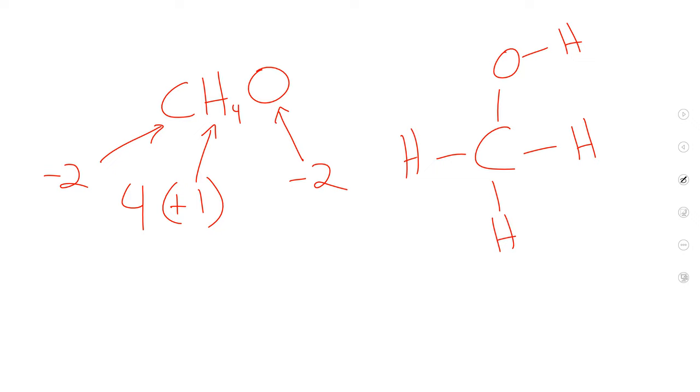And the other way of doing this is if you have a Lewis structure, we look at every bond individually and just say, okay, well, out of the carbon-hydrogen bonds, carbon's more electronegative. So that means that this central carbon controls those and those and those. So it has six electrons. And the carbon-oxygen bond, the oxygen controls them. So carbon has six electrons that it owns, that it has full custody of, and it has two more electrons that it doesn't see at all because the oxygen's in control. So carbon has six electrons, and has four on the periodic table. So the charge on this carbon would then be negative two.